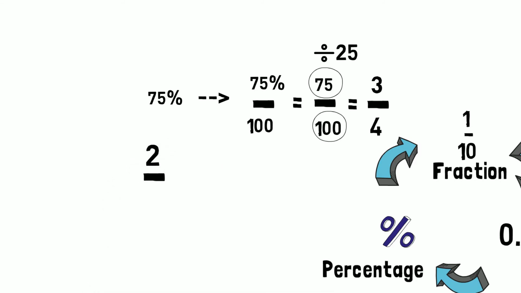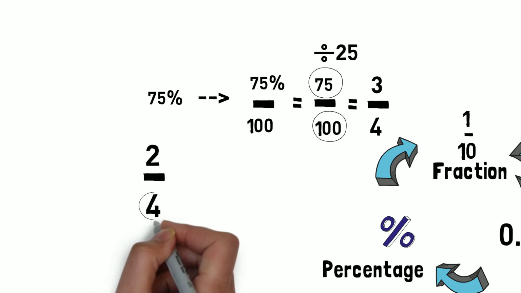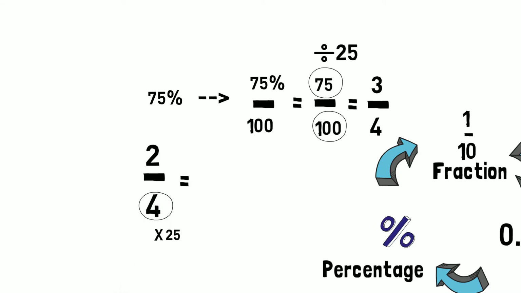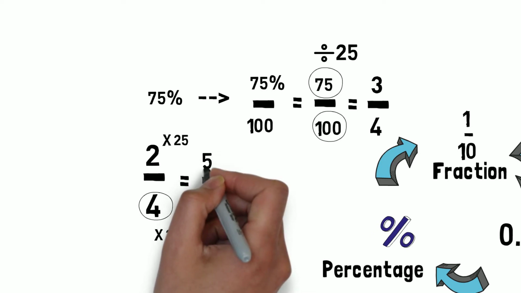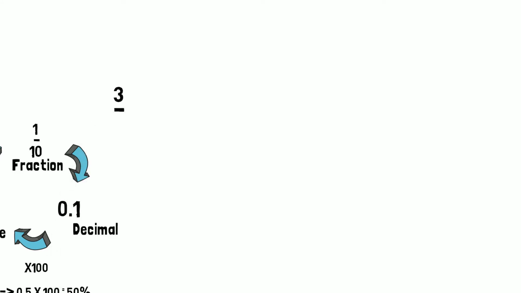Now the other way around. We have a fraction and we want to turn it into a percentage. Here the same idea applies. The denominator needs to be 100 because it's out of 100. So what do we multiply 4 with to make it into 100? Times 25 gives us 100. If we do it to the denominator, we need to do it to the numerator as well. So 25 times 2 gives us 50. 50 over 100. Now we have it over 100, and the numerator is our percentage. So 50%. Excellent.